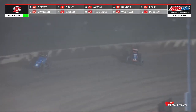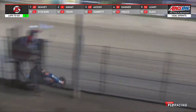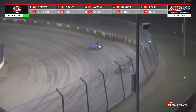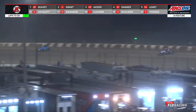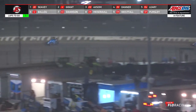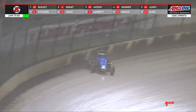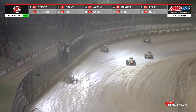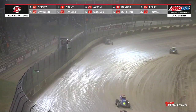Down into turn number three — he's going to try to time this perfectly, waiting in the weeds a little bit. Two to go. Now the white flag comes out. This is it — all or nothing at the Four Crown. Looks like Logan has put a little more gap between him and Justin Grant. So he'll go into turn number three. White flag is out. And I think Logan's going to get it done. Yeah, I believe he's got it. In the victory lane for the 2B car — Logan Seavey.